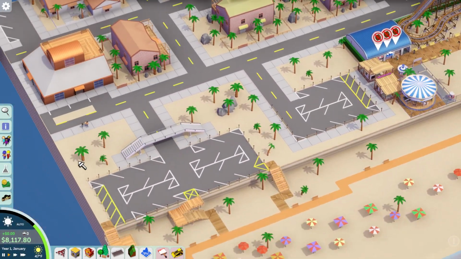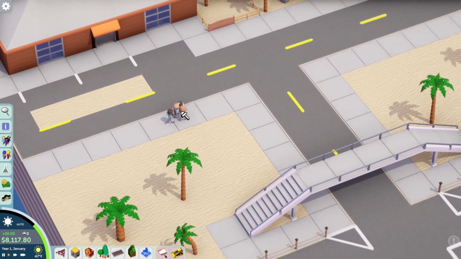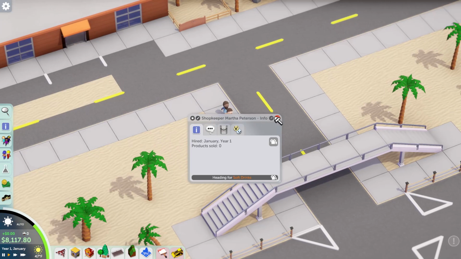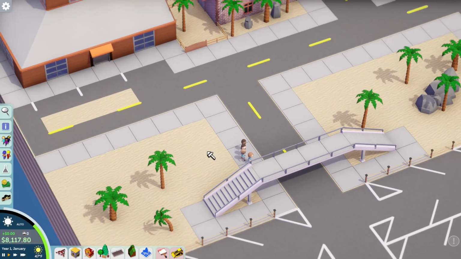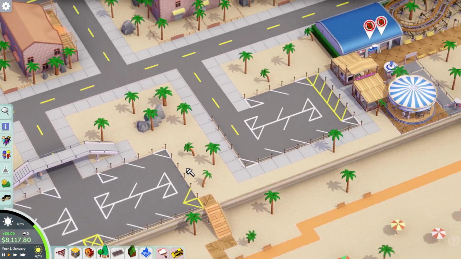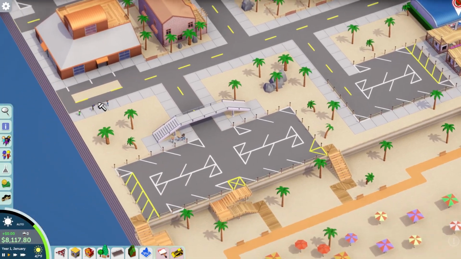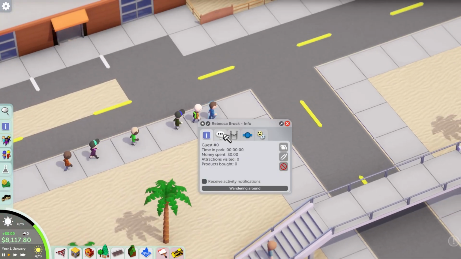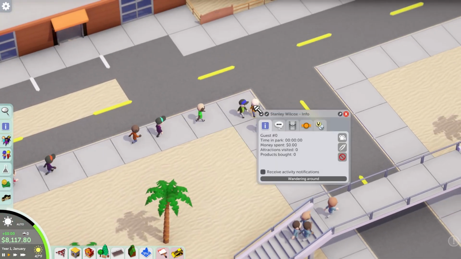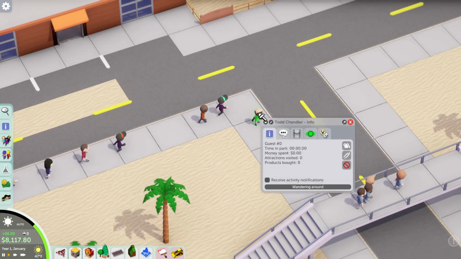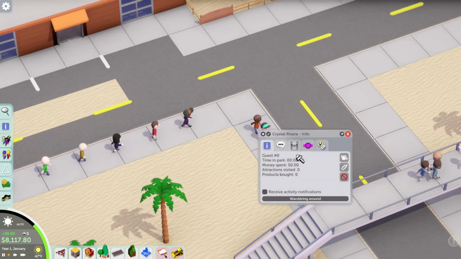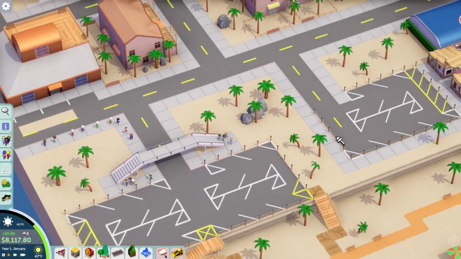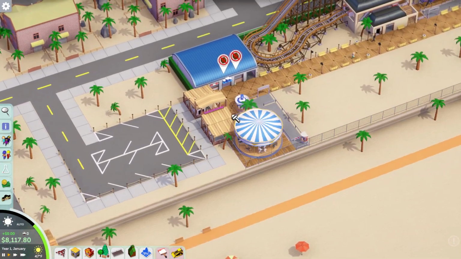Hopefully we'll start seeing guests come. There they are. Look at them. How much money do you guys come with? This is another good question. How much money do you... Oh, I can't even tell because you're not... You're heading for soft... Oh, these are all my workers. Never mind. I was wondering why all these people were, one, dressed the same, and two, didn't have any money or info about them. So you guys are coming with a lot of money. A lot of money. Who comes to an amusement park with $179? Not me. So that's fine.